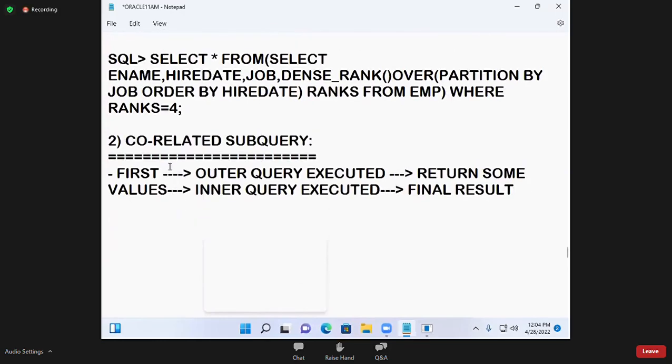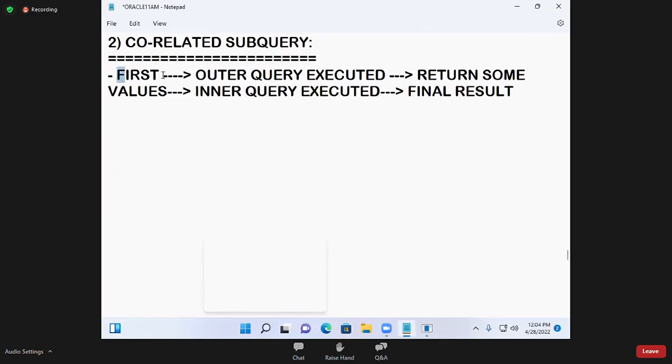So in correlated, the outer query is executed first and returns some values. Based on the returned values of the outer query, the inner query executes later and produces your final result. Now, by using correlated, how can I find the nth highest and lowest salary?